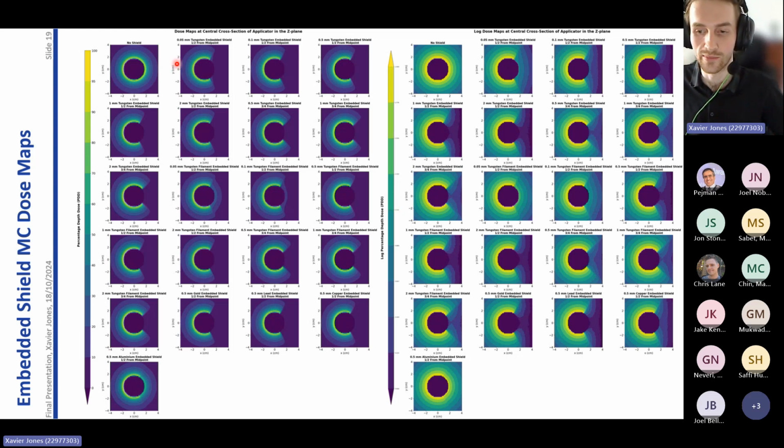The top left map shows the unshielded applicator, which visually resembles its expected isotropic pattern. Comparing shield variables, it visually appears that increasing the shield distance beyond 0.5 millimeters has little effect on the dose distribution shown here. Changing the shield position further from the midpoint acts to tighten the gap, which can be seen here. This tightened gap is produced by the shield. In terms of materials, gold, lead, and tungsten appear to provide the best shielding, but for practical purposes, the tungsten filament is likely the best choice.